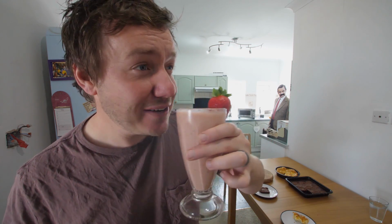Oh my goodness, that's amazing. It's a little bit too thick. It does need more milk in there. But that's almost got a thick yogurty-like texture to it. I kind of like that. But do make it a little thinner if you need to, if you want to, and you probably should just to get a bit more out of it. That's quite intense flavour.